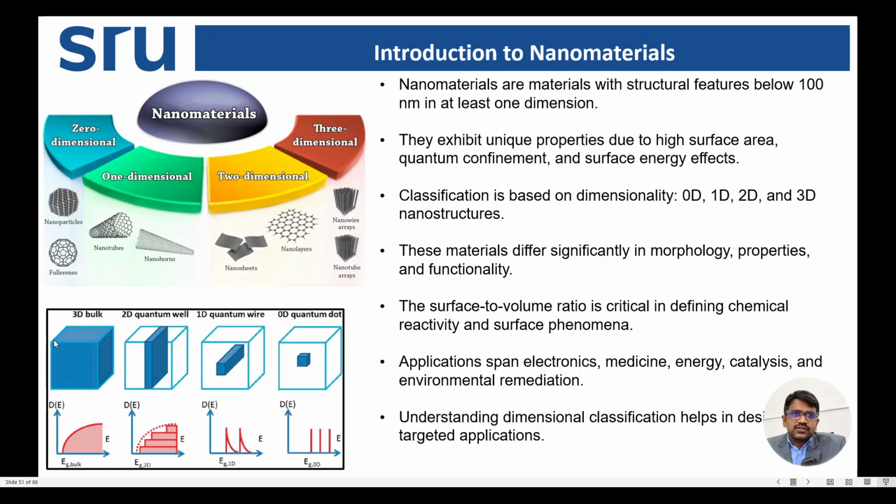These are all different kinds of nanomaterials. Here you can see this is a 3D material. This is 2D, just like a sheet. Here you can see 1D, a quantum wire, in the form of nanowire, nanorod, or nanotube, so it is one dimensional. Then zero dimensional material means quantum dot. We will explain further in detail and see all these morphologies with real world examples. So this is 0D, 1D, 2D, and this is 3D nanomaterial.